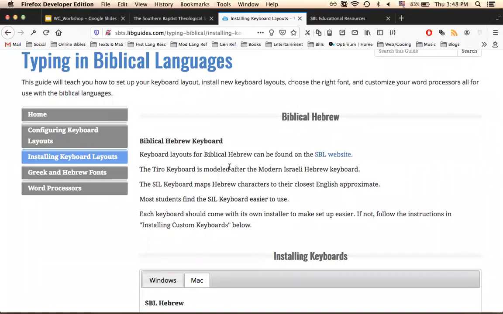So that's the second page there. Click on that link to SBL and download the keyboard driver SIL layout. Because once we do that, we'll follow the instructions from the first page again, and then we'll be able to have that loaded onto your system and good to go.